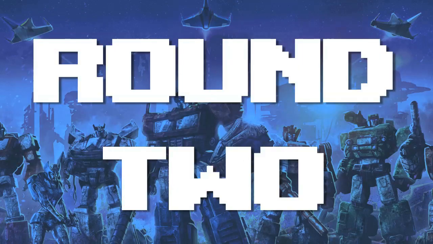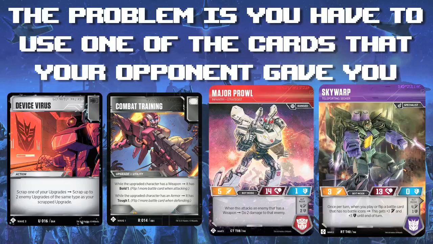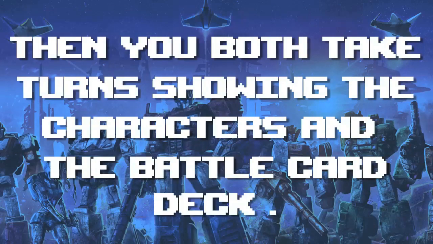Round 2. Now, round 2 is where you build the deck, and you try and build something that is either amazing or completely janky or something themed. You can choose what you want to do, but the problem is you need to use one of the cards that the other person has given you. You have to choose at least one of the characters and one of the battle cards. You could use both characters, or both battle cards, but you have to at least pick one battle card and one character. And in round 2, you show the deck. You discuss what's in the deck and a little bit of synergy, shall we say. And then we move into round 3.